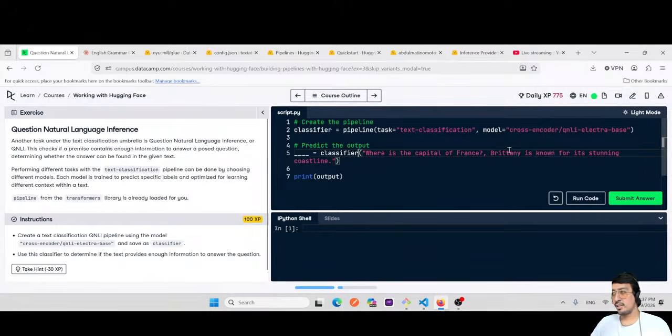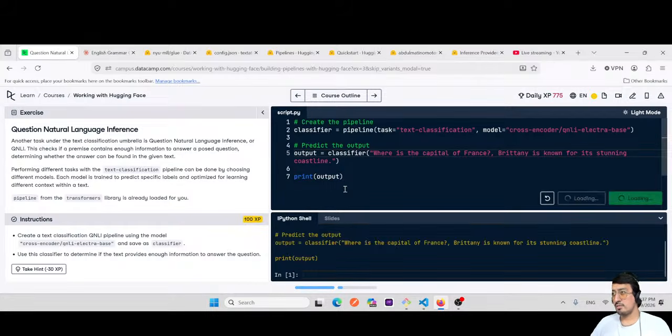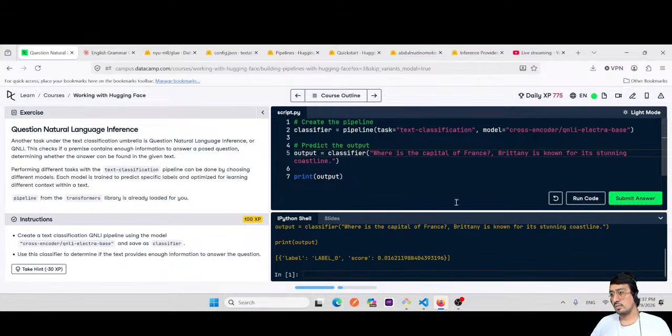Then I need to call the classifier function, and this is going to be the output, and then I should run the code. So label 0 means that it doesn't entail, because it doesn't.